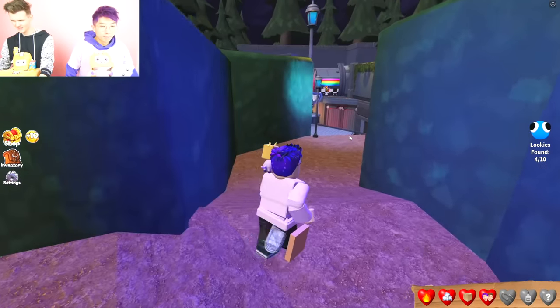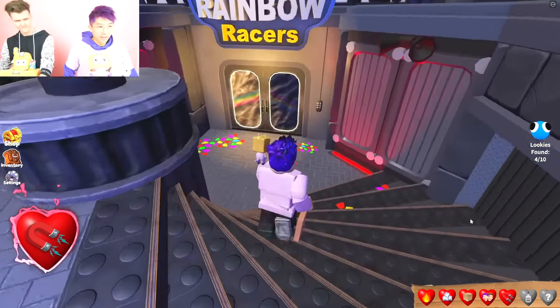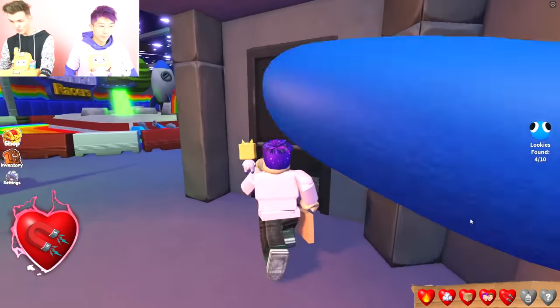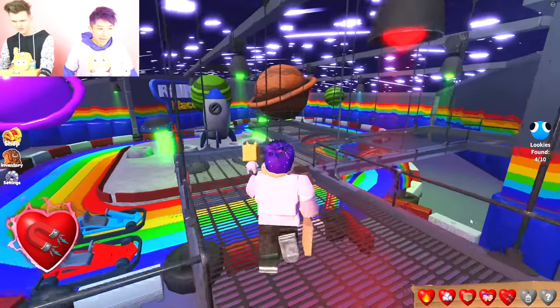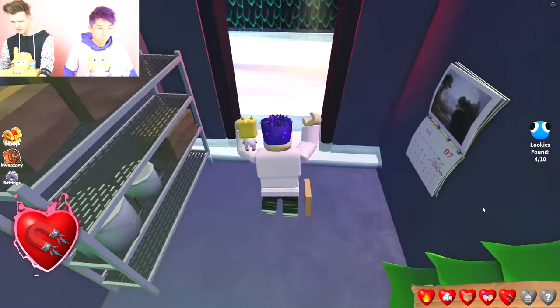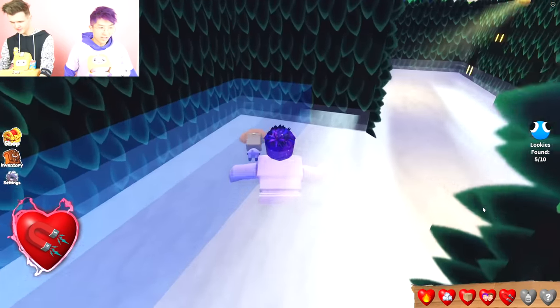Wait, what? I can use the magnet heart. I'm gonna activate this. And now the lookies should basically just be like magnet to you. Wait, guys, yeah, I'm near a lookie. Whoa, it actually like rolled towards me. Guys, this is gonna help us speedrun the level. I actually did the magnet heart on Adam. The lookies will now roll towards Adam. Yeah, guys, they're actually rolling towards me. I'll show you when I'm on Justin's screen, but that's crazy.